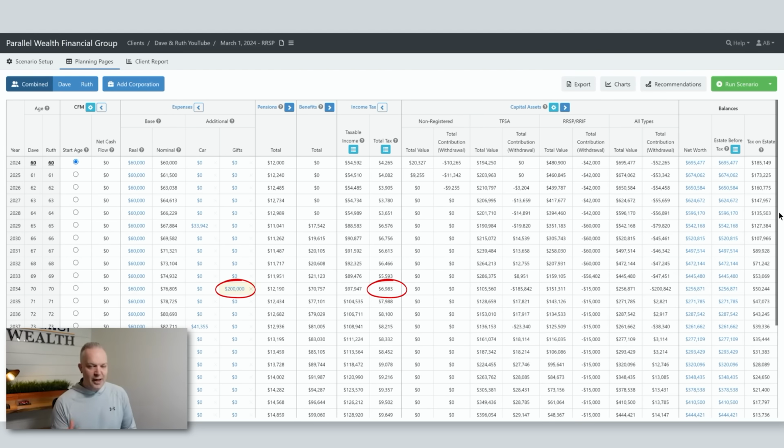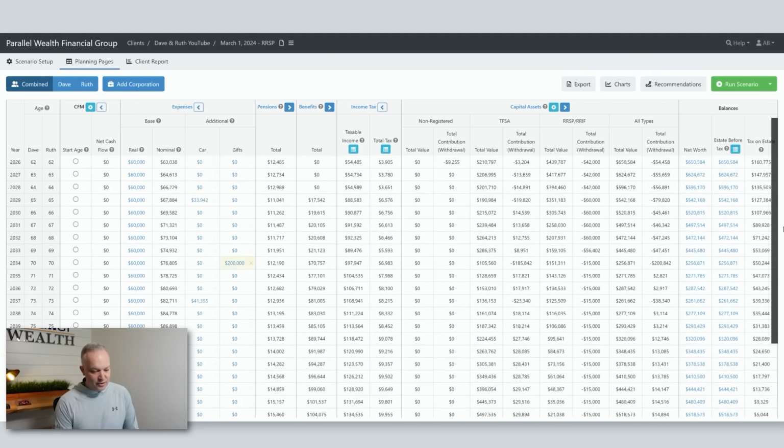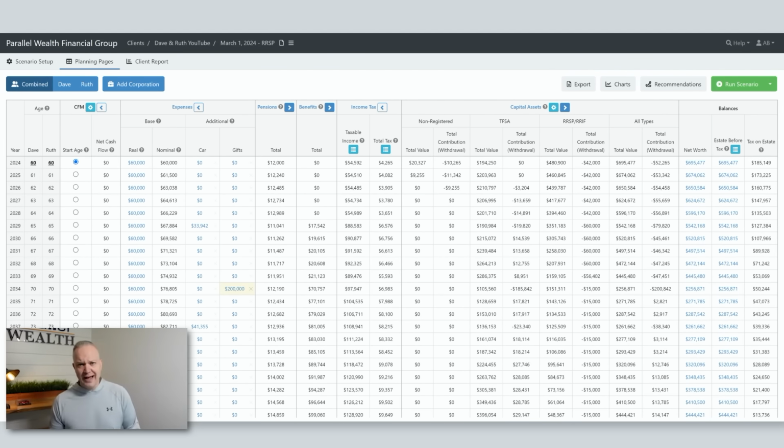This is where you need to sit down with your planner and see how much and when it makes the most sense based on what you're doing. And with that $200,000 gift, they're still left with $950,000 of investments at death. So there's still lots of money there. So again, what we would typically do here is say, look, if you want to pass $1.5 million at death, that's fine, but let's start playing with the numbers and see if we can pass it early if that's your wish. So there's a few strategies that we go through in every single plan.